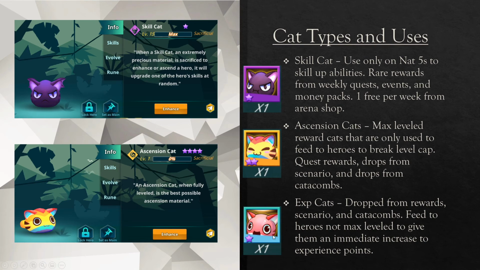The third type we have is the Pink Cat, the XP Cat, and all he does, he drops from Scenario, Catacombs, you can get him from Quest Rewards. You're just going to feed him to any hero that you're trying to level up, and it gives a flat base amount of experience to that hero with a chance of doing 1.5 times XP when you feed it in. So, least valuable cat, just feed them as you want. No point in saving up a bunch of them. But the Ascension Cats and the Skill Cats, those you need to think a little bit about how you want to progress your game and what heroes you want to take up first.